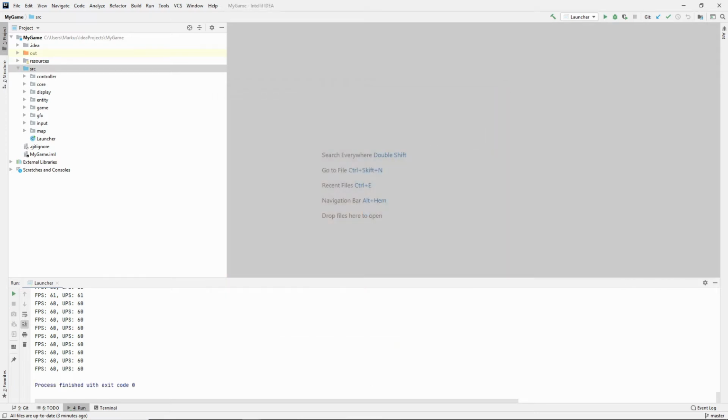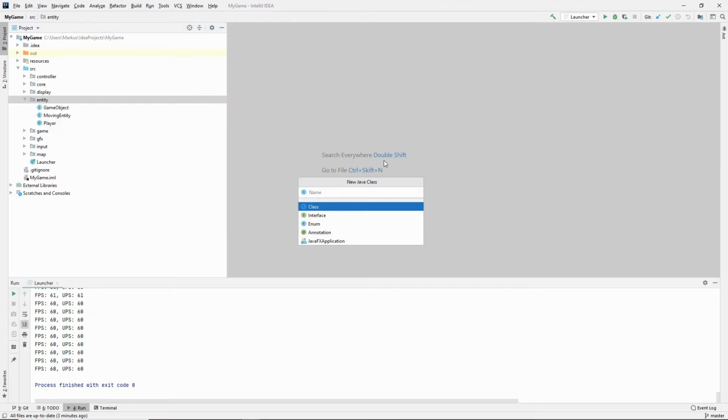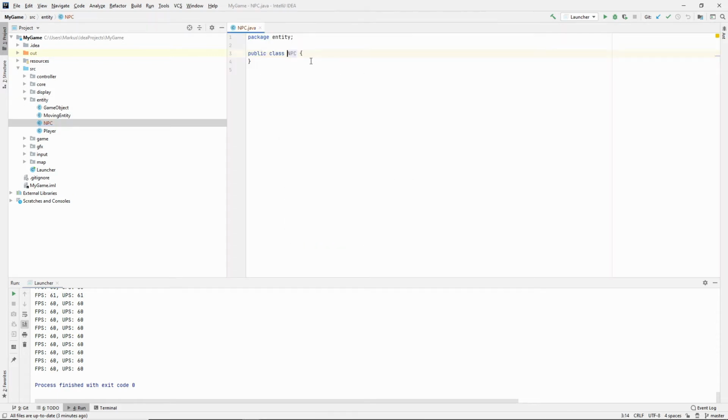So I've already talked for a little bit, so I'm not going to do something very big. Let's introduce an NPC entity. So an NPC is, of course, a non-player character, so basically a computer character. Yes, let's make that extend moving entity, which we want. Alt-Enter, create a constructor. So this, of course, will need a controller and a sprite library, and it says super.